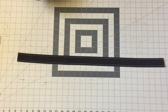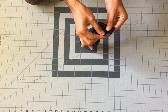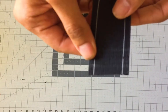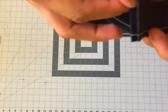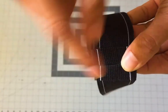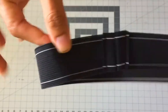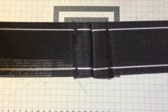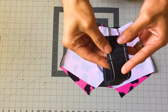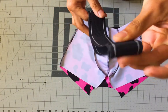Now we're going to go ahead and cut out the appropriate elastic for the size that you are making. Mine's an extra small, so I cut out a 26 inch elastic. Now go ahead and match the elastic right sides together and sew about half an inch. Then go ahead and find the center front of the elastic by folding it at the back.